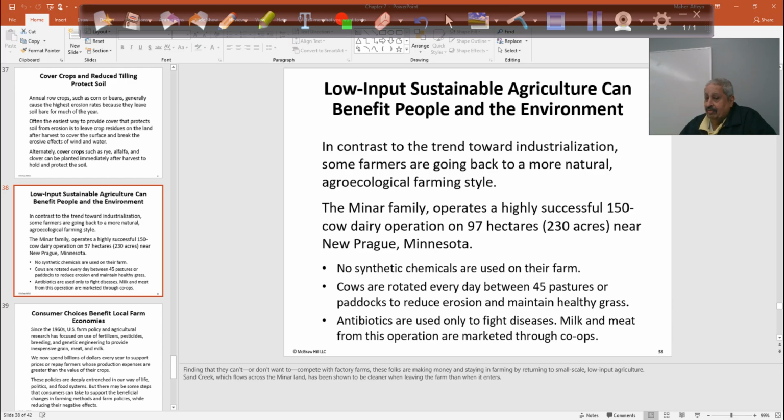They are rotated. They don't keep the soil bare or naked. The soil is protected. However, they keep their cows to eat, but they rotate them in, so the soil will not be exposed. Sometimes antibiotics are used for the animals if they feel that the animals are having some diseases. So they don't really use any chemicals at all. And really that's what we call organic food.